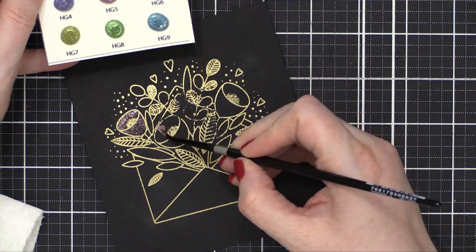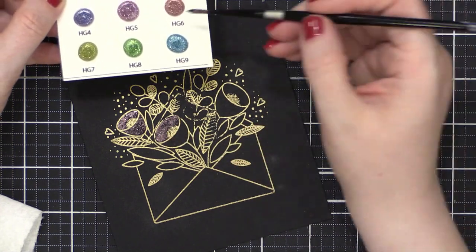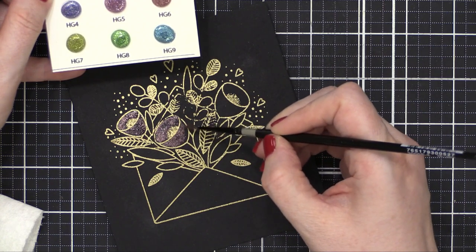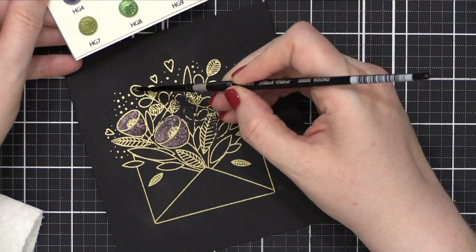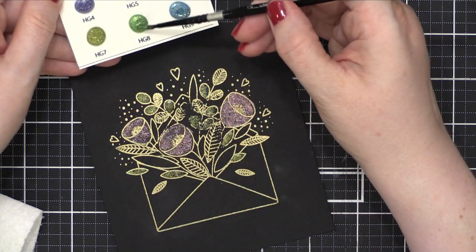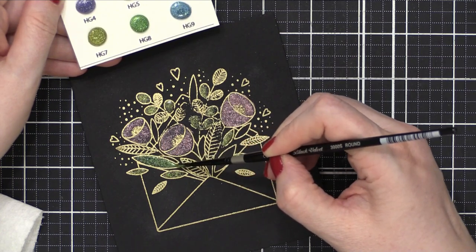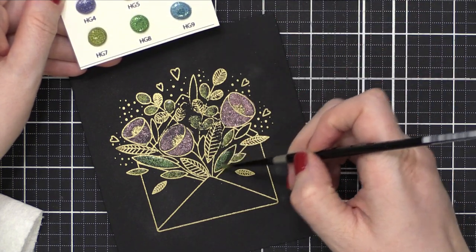For this card today, I am painting the entire thing with glitter watercolor, but it would equally look amazing if you painted it with regular watercolors or even some metallic watercolors and then added small glitter accents. I'm just painting this on — I'm not doing any particular shading at this point. I will later on the envelope since that's a very large area and I want it to have a little bit of variation in color. But for the smaller segments — the pink flowers, the green leaves — I decided to just fill the area with that glitter paint. It looks absolutely stunning on top of this black cardstock; the video footage does not even do it justice.